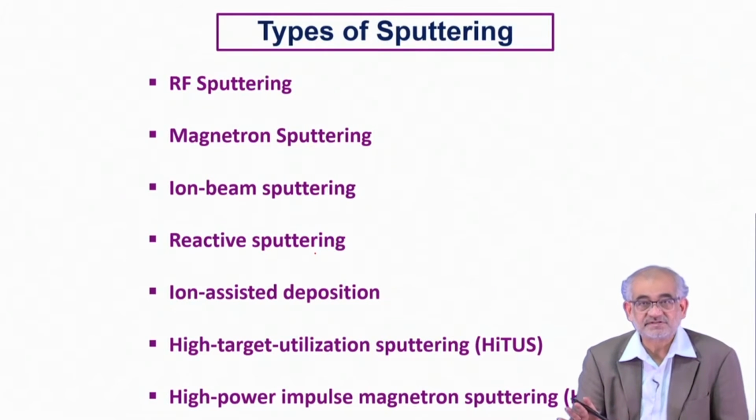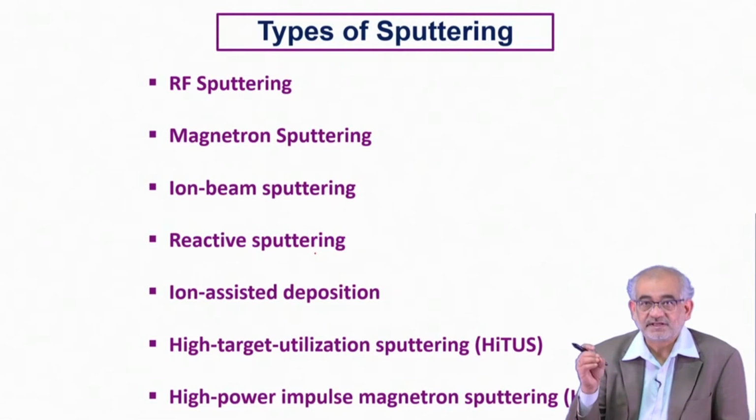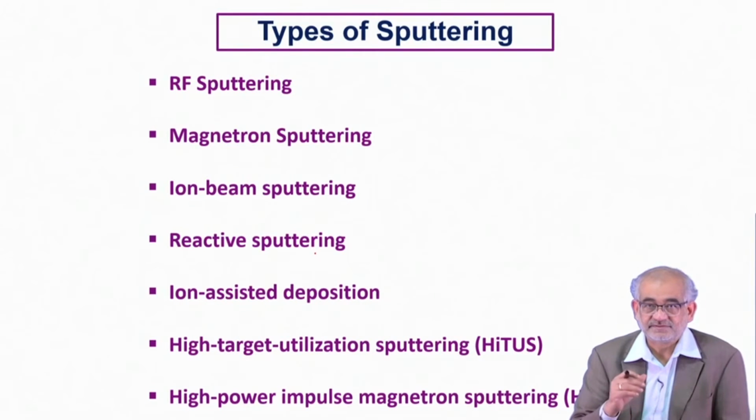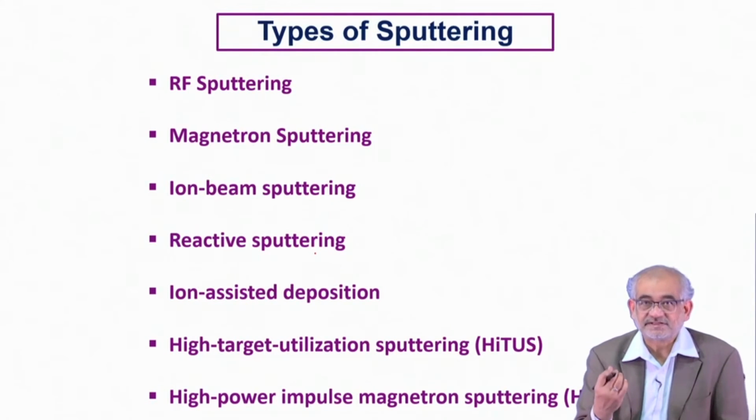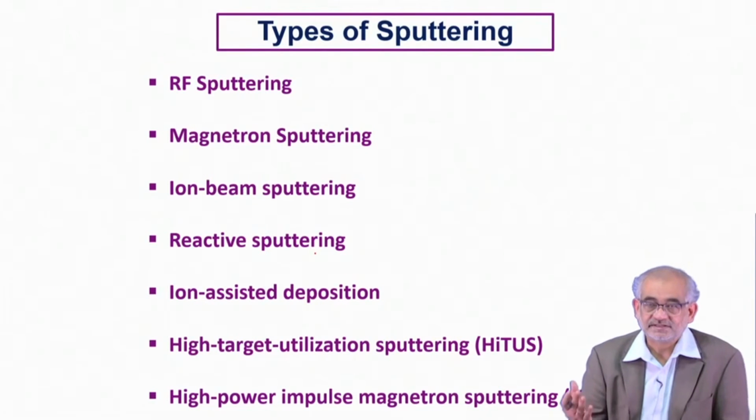By and large, the process remains the same, that we actually create ions, create a plasma. We direct the plasma by way of negative electrical pulses, force them to hit the surface of the target, dislodge atoms, eject atoms from those targets, and those atoms will fly ballistically and then come onto the colder substrate and then deposit.